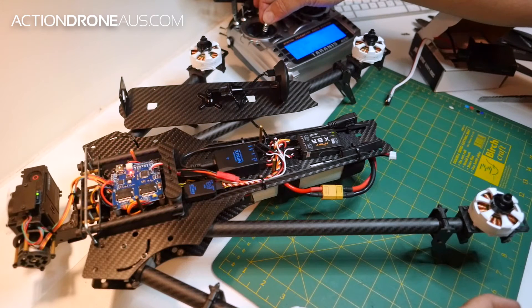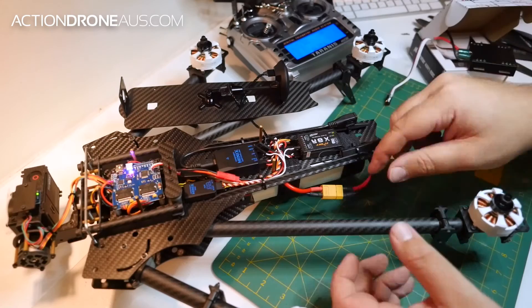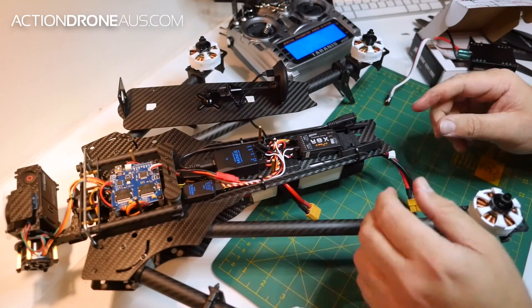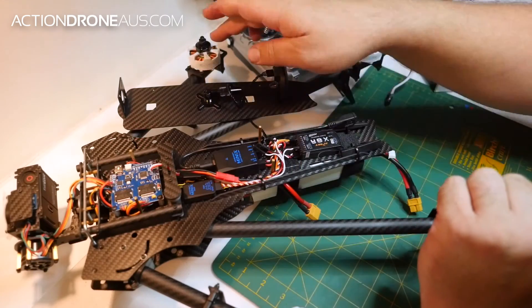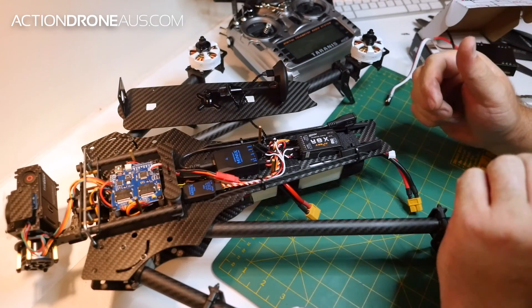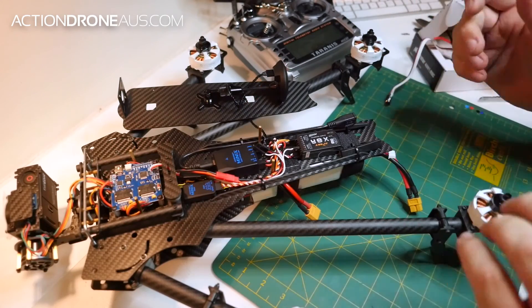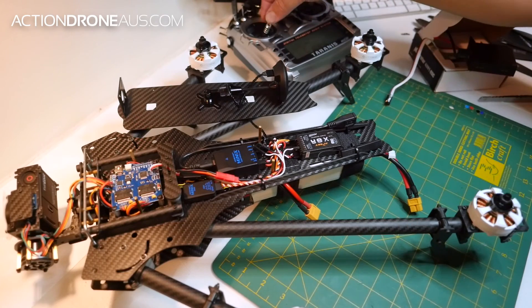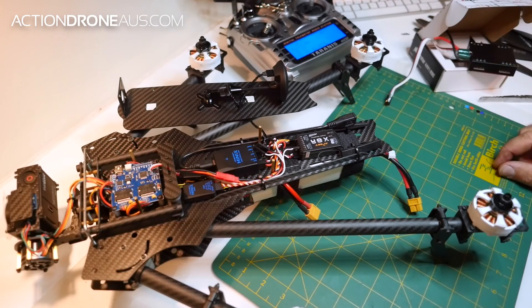You can actually test it as well. Go through and do that with number one and two. Plug them back into your correct position in your flight controller. And then you know when you start up, all four motors will be synced the same way off of your throttle here. Thank you, hope that helps.